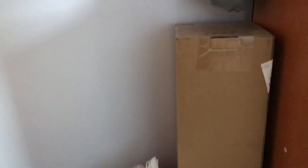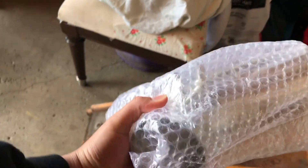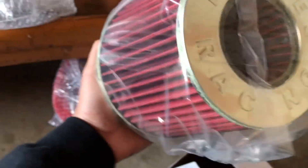Alright guys, here are the car parts I have so far. Here's my short ram intake from eBay — I'll put the links down below. Let's unbox this. Alright, unboxing the intake right now. Looks like that's the nipple for the intake, there's the mass air flow sensor piping — it's aluminum, pretty cool. Here's all the hardware. Quality isn't too bad for a cheap intake; they all serve the same purpose. Oh wow, it's actually pretty nice — looks like a little cone filter. Not bad, and it came with the clamps.